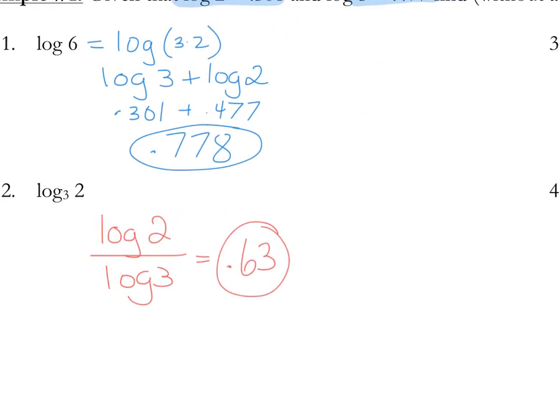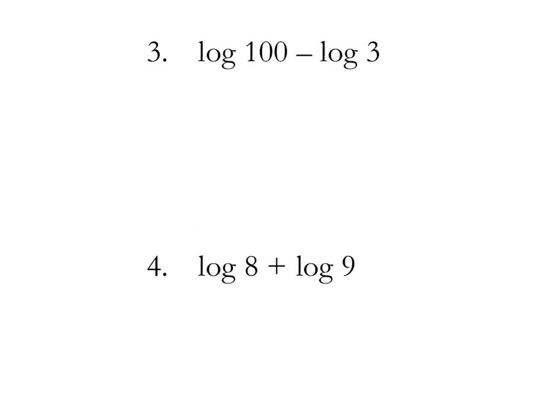If we move up to number 3, another example here, I want to simplify what I can. Now I know the log base 10 of 100 is just regular old 2 because 10 to the second power is 100. And I know the log base 10 of 3 is 0.477. That's what the problem told me. Now I just need to evaluate for a final answer of 1.523.